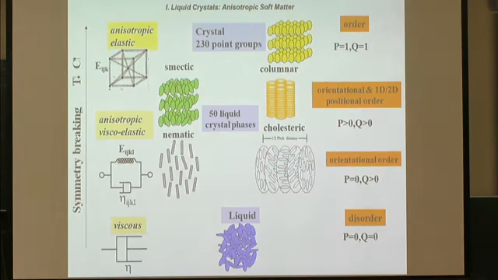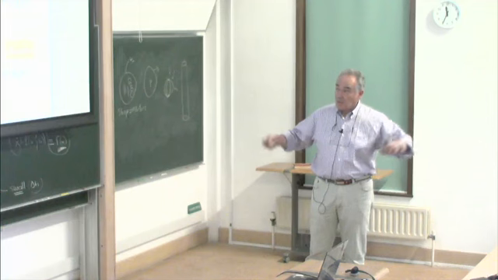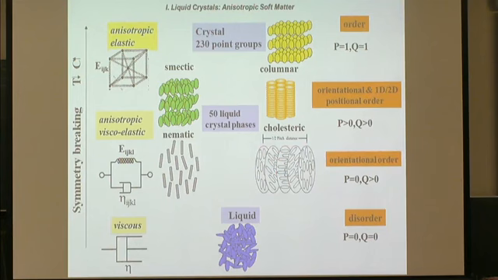Okay, so this is what we're discussing, liquid crystals. So we have order parameters. So here we come down, we inject thermal energy, we melt typically position, and we retain here some positional order in columnar or one-dimensional order in smectics. You inject more thermal energy, and you have a nematic fluid that has only a Q-tensor orientational order. You can add a little bit of chiral compounds and give it chirality, for example.